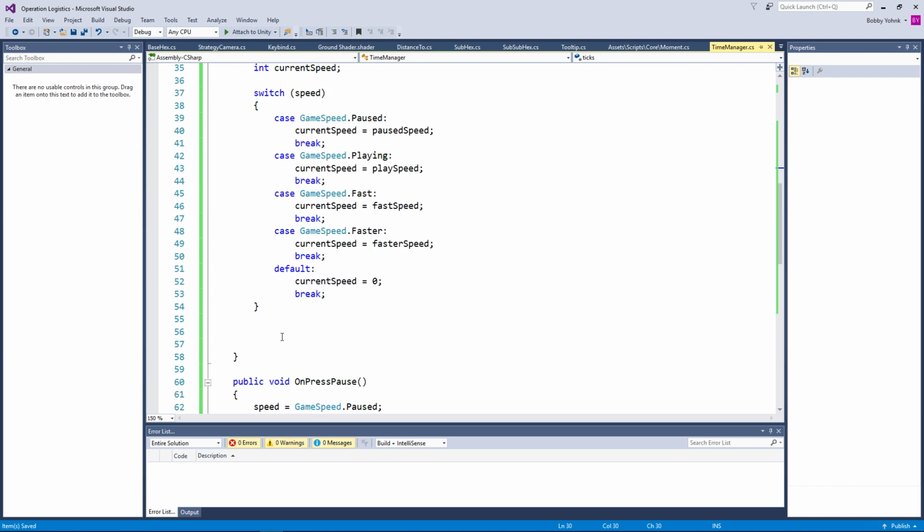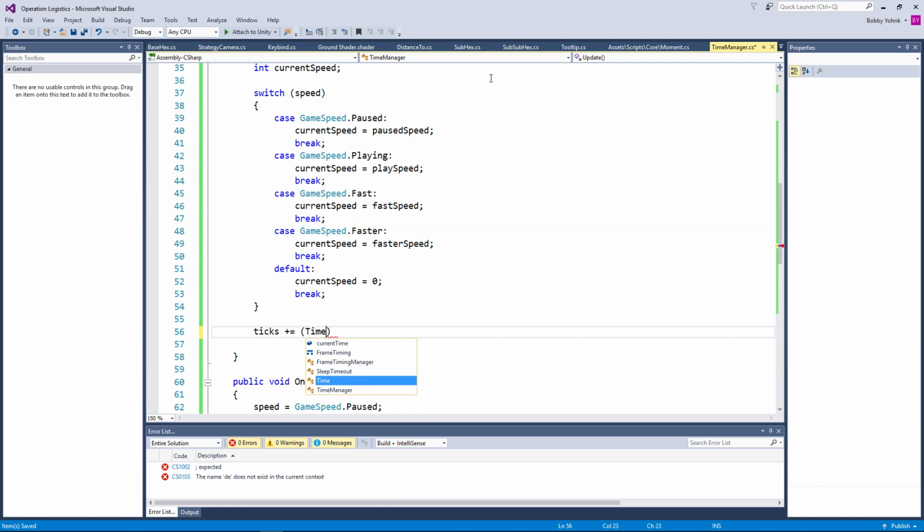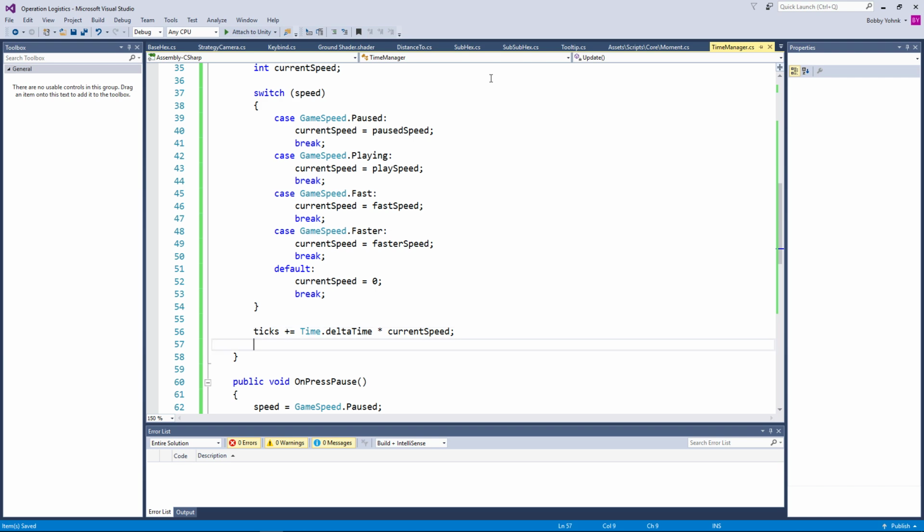Okay, so with our float here, we're going to say ticks plus equals time.deltaTime times current speed, and technically we don't need parentheses here. So that gets us a per second amount with our delta time to get us a frame rate independent way to determine how long has it been since the last frame, and then we add that amount of time.